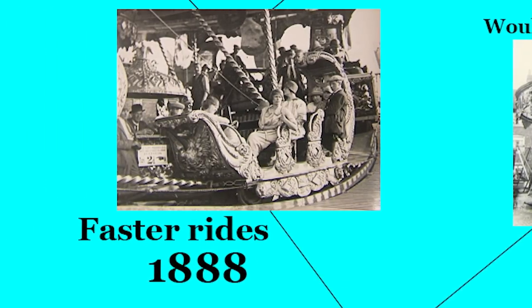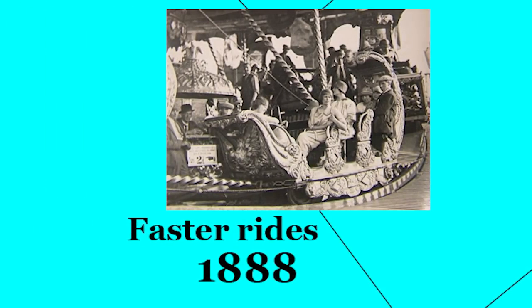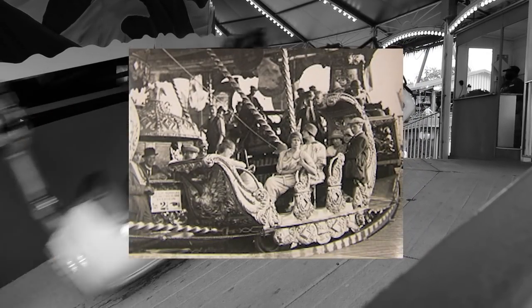The second design was faster and would eventually become the ride we now call a Matterhorn. The proto-Matterhorn evolved in the late 1800s with the addition of hills to the ride track, making for a more extreme ride. One of the first known rides to feature this design was called Switchback and debuted in 1888. Early Switchback rides were also some of the first rides to ever feature music, utilizing a band organ in the center of the ride, establishing a tradition that still follows modern Matterhorns.